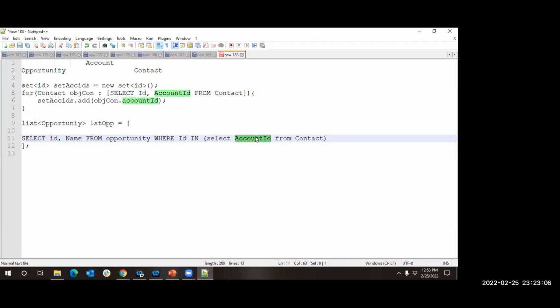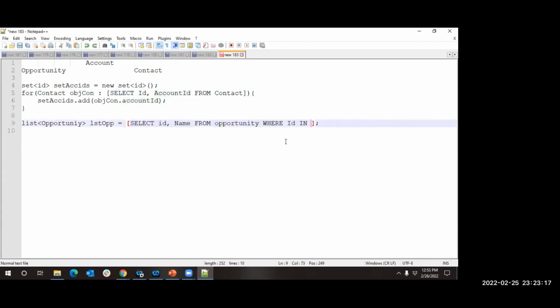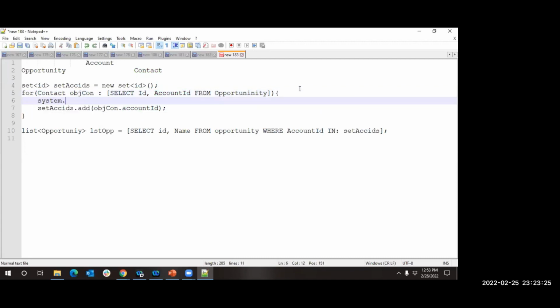That's what I'm saying. So here you queried ID from the contact, so at that time no records are found with the account ID, right? No, no. The reason why I did it was because I want to print these contact IDs as well. If I want, I can just add a system.debug over here to show that these are the contacts.